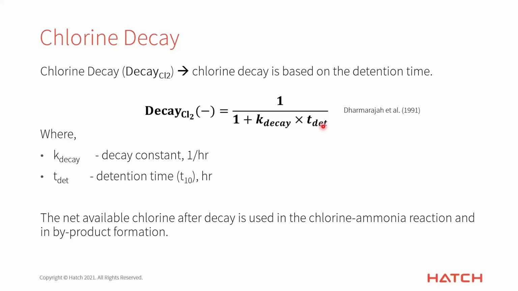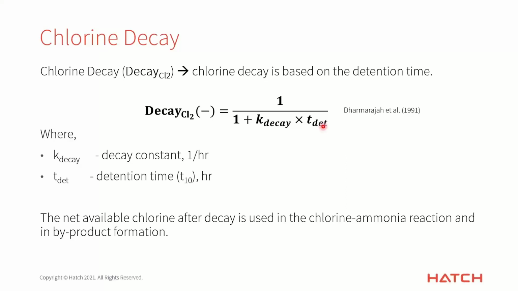So it's basically used as a realistic or more conservative estimation of the retention time. And if you need to, you can determine it via some sort of tracer test at your specific facility. For this one, the user can also calibrate it as well. They can obviously calibrate by just changing the decay constant, but you can also calibrate by changing a GPS-X input parameter called the T10 to detention time ratio.